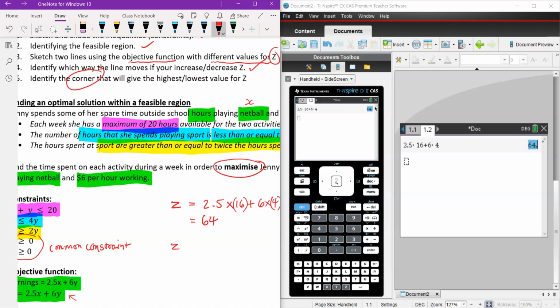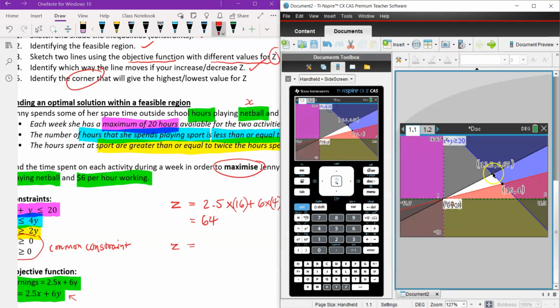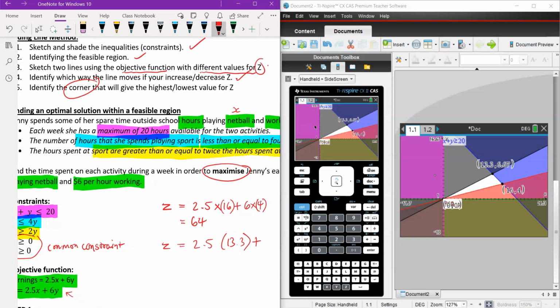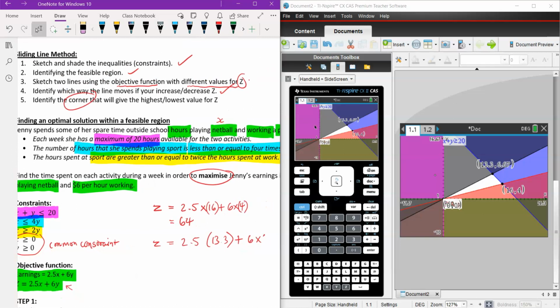And then the other combination we're going to check is the other corner point. Now this is assuming she can work a non-whole number of hours. So there's a different solution if we do it for a whole number of hours, and I'll include that in a separate video. So assuming she can work these hours, we're going to go 2.5 times 13.3 plus 6 times 6.67.